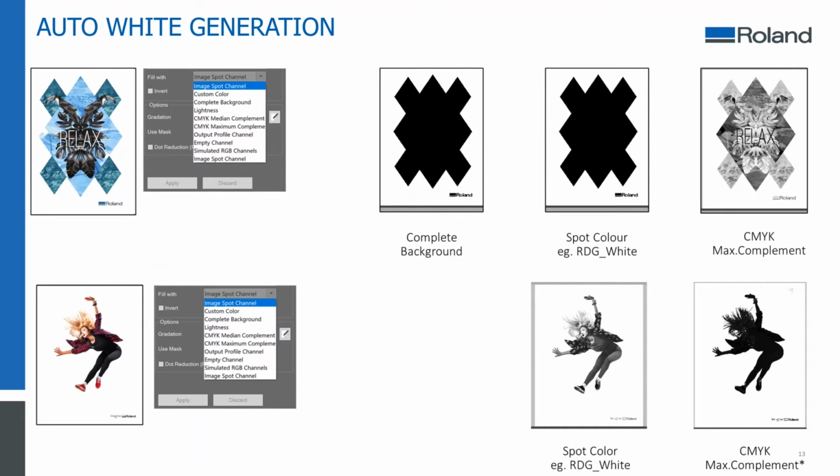We can also easily auto-generate a white ink layer from the print file, so you don't need to edit the file or create the file in a design application. Based on your file type, you can choose from a selection of presets to get a preview of how the white will be printed. Also, we can choke the white layer by a few pixels, which means we get excellent registration between the white and CMYK layers.